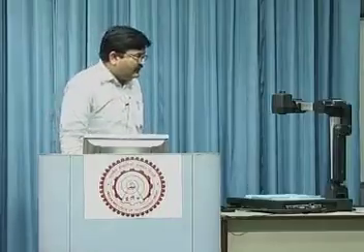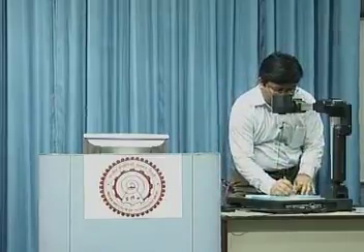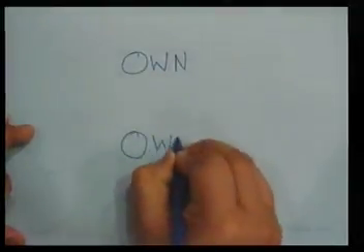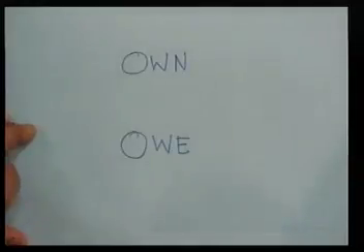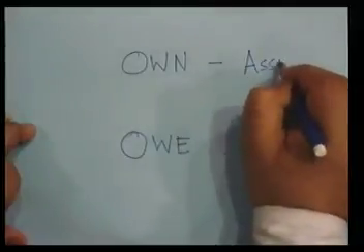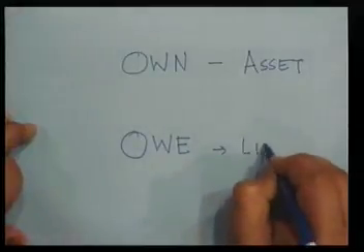Now, there are different assets, but first of all we must know what an asset is. Asset is what the company owns, and liability is what the company owes. So, these are two very, very important terms. I told you in the beginning, what you own and what you owe. So, whatever the company is owning is termed as asset, and whatever the company owes is your liability.